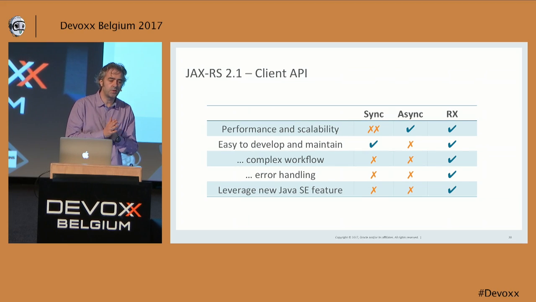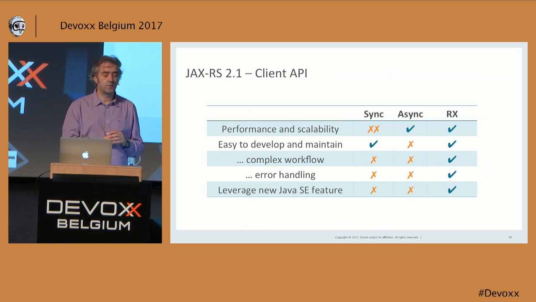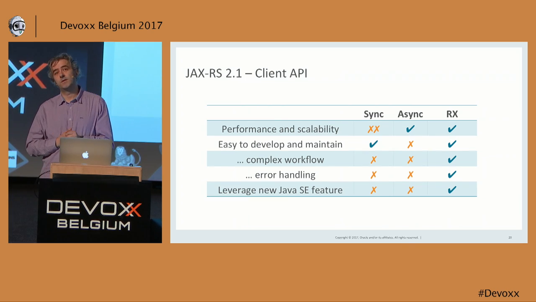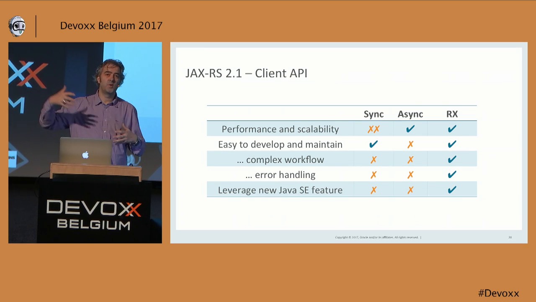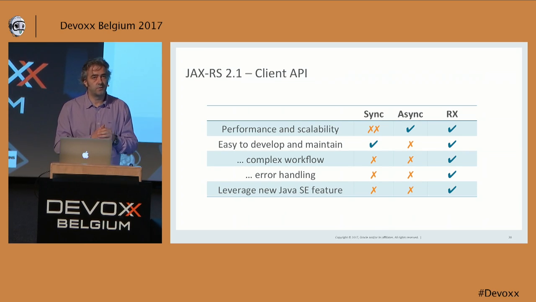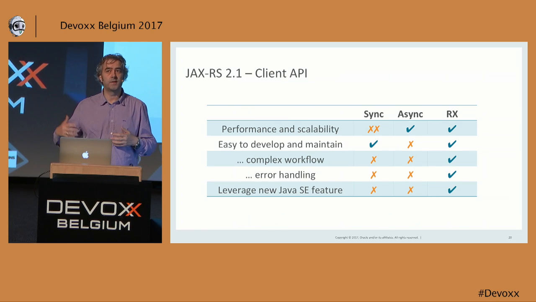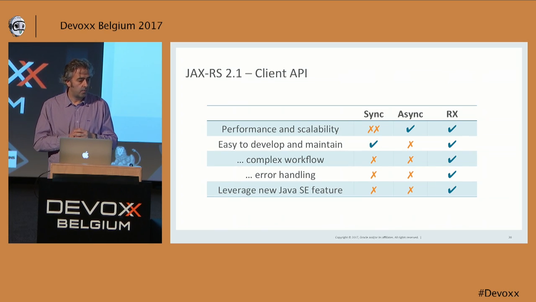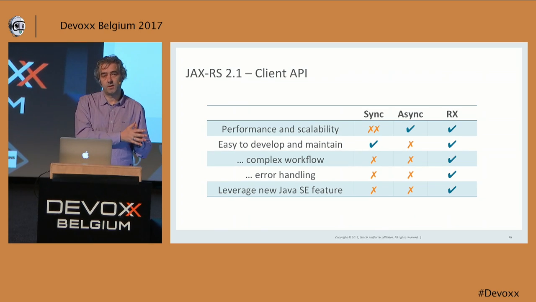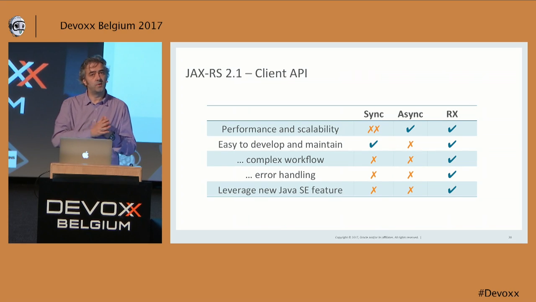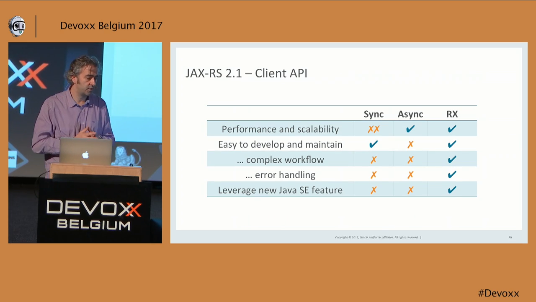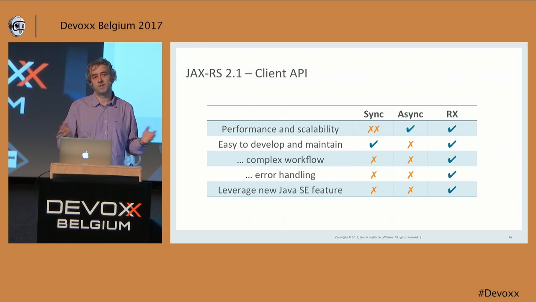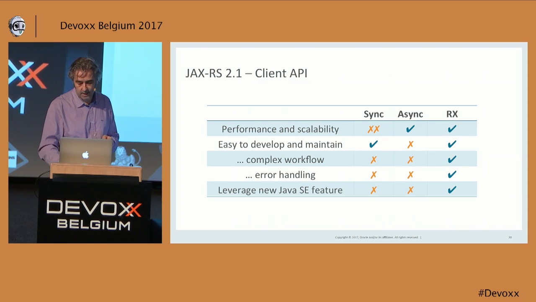So the question is really when you should use this new RX invoker. As soon as you have any service invocation where you have dependency between the services, you'd better use the RX invoker, because clearly the code is easier to write and maintain. You can do it using the pure async API of JAX-RS 2, but that's clearly difficult. And also the RX invoker is using this new completion stage API of Java SE 8, which is nice.